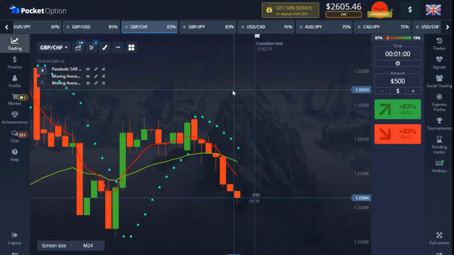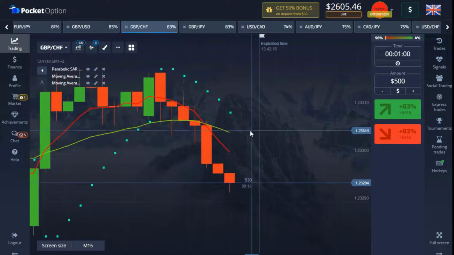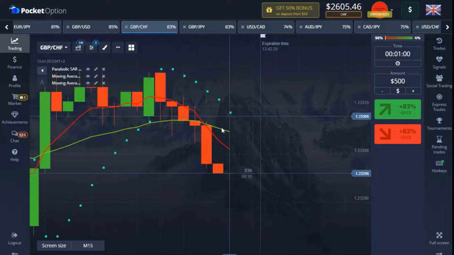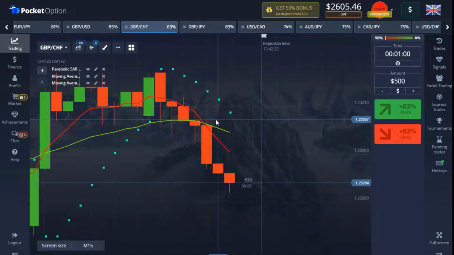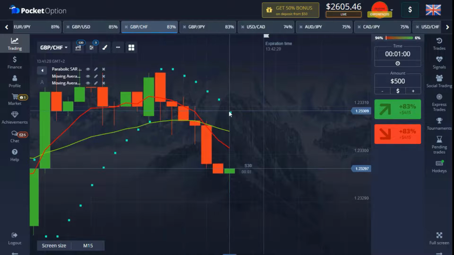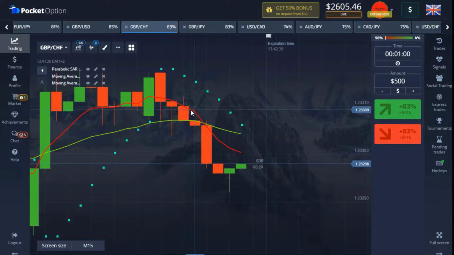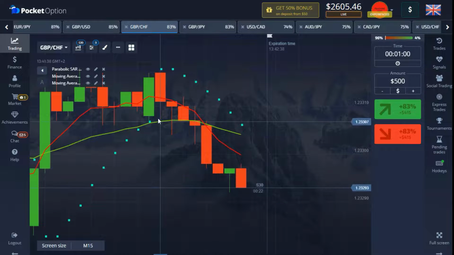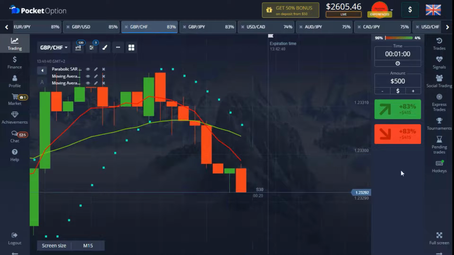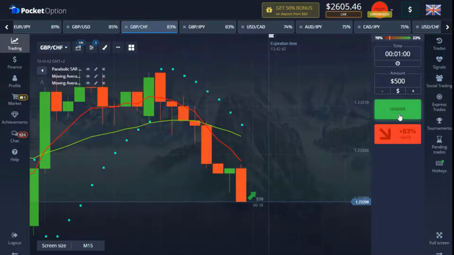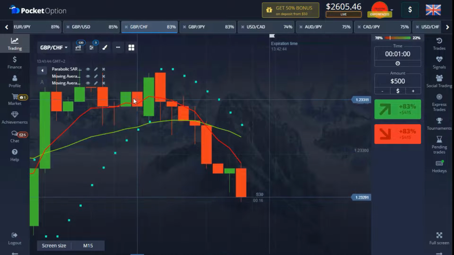As you can see, guys, this is very simple. All you have to look out for is that your both lines of the indicator intersect. That's a major issue. Your moving average 2 lines must intersect. That's the number one thing. Your parabolic must also be heading down. If you are taking a trade for put option, you must have your moving average red line below the green coming down. And if you're taking a trade for a call option, you must have the green below the red. That's all you have to look at.